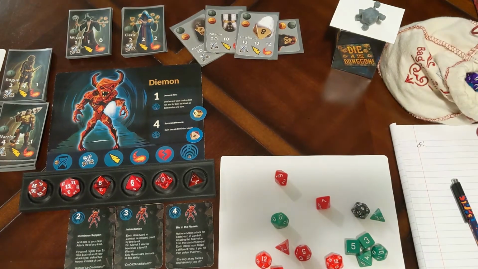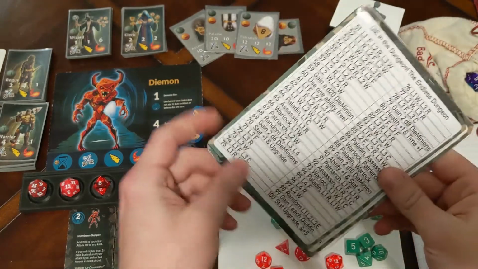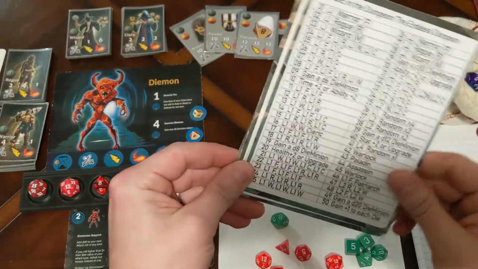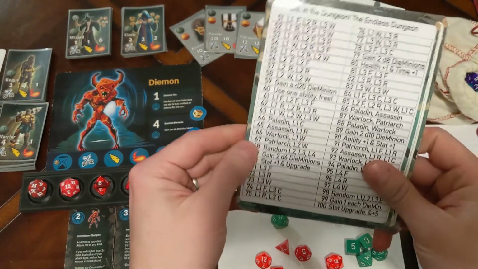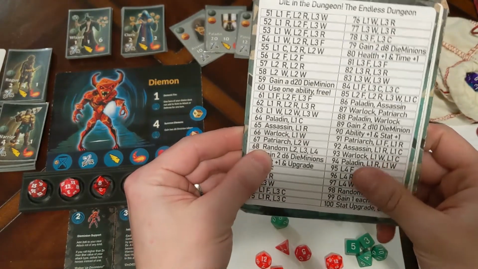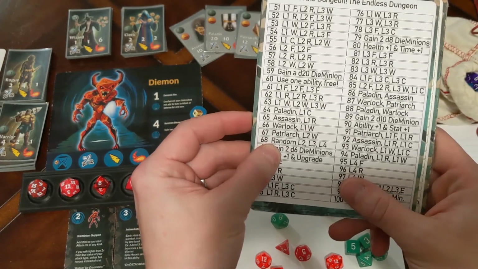We have a 60. All right, so we rolled a 68. Sorry, I just had to revise this because I accidentally printed the same side on both sides. That has since been remedied. Anyhow, so 68. First time we rolled above 50. 68 says a random level 2, level 3, and level 4 enemy. That could be a mighty battle.